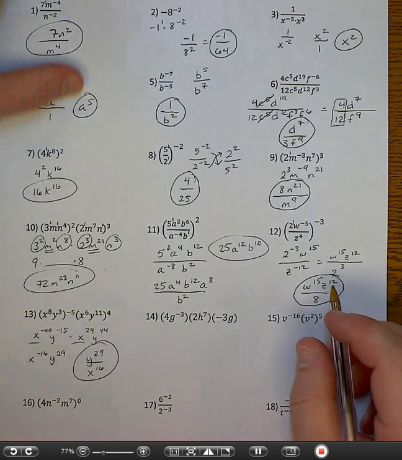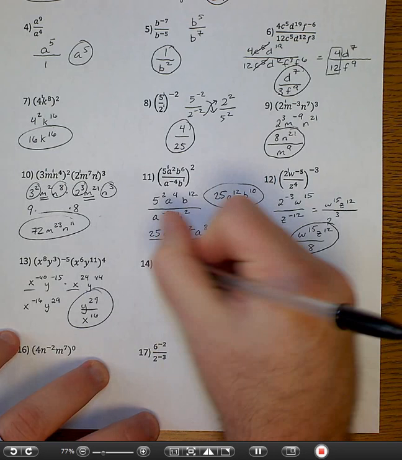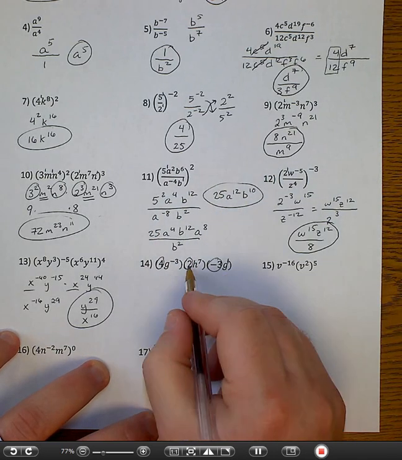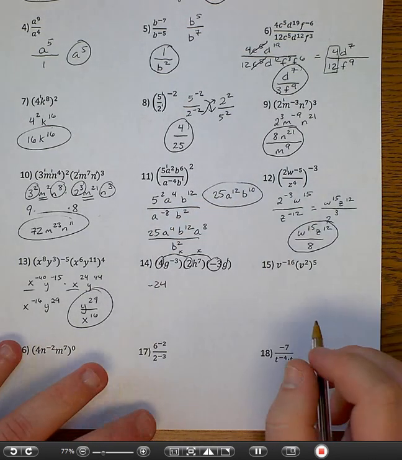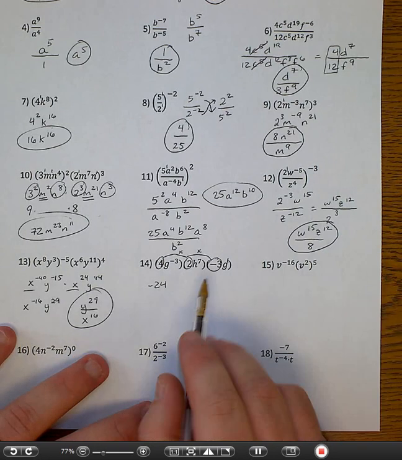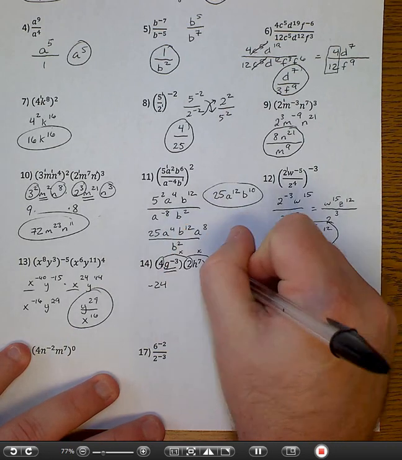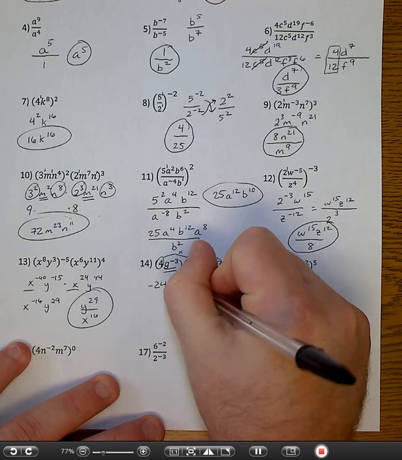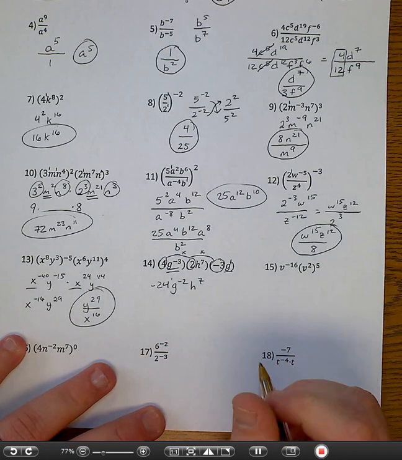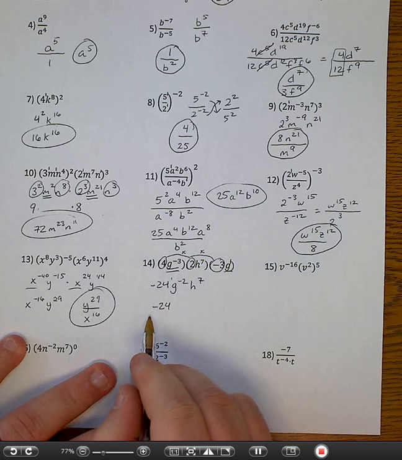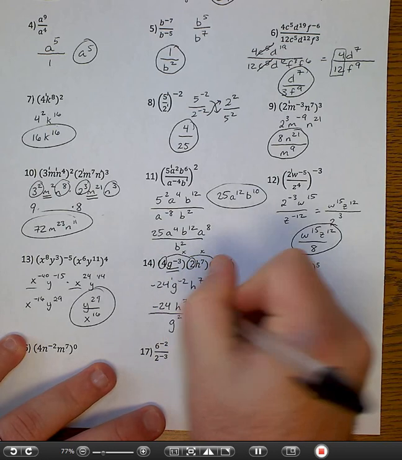Fourteen. Four g to the negative third, two h to the seventh, negative three g — there's a one right here. I'm going to put all these coefficients together at the very beginning: four times two is eight, eight times negative three is negative twenty-four. I'm going to multiply — and it's okay to do that because everything is being multiplied here. It doesn't matter if the two is with the h and the other two are with g's. Now I'm going to put the g's together: that's negative three and one, that's negative two. H to the seventh. Now I just got to make things happy. Negative twenty-four is fine on top. G to the negative two goes to the bottom and becomes g squared. H to the seventh stays on top. And we're done.